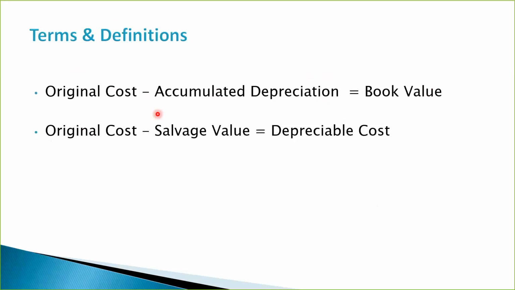All right. So this is the price that you pay to acquire the asset, and this is the value of the asset at the end of its useful life when you sell it. When you sell maybe the used vehicle or whatever. So when you take the original cost minus the salvage value, which is the money you'll get when you sell it, then you get the amount that will be depreciated. This is the amount that will be subjected to the depreciation method, all right, or the depreciation calculations.